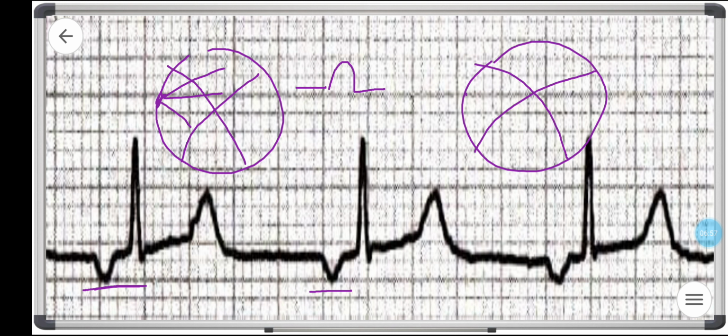If the initial impulse is not from the SA node, but originating, for example, over here, how is it going to depolarize the atria? It's going to go up. This means that it's going in a retrograde manner. So the P wave will be exactly what is shown over here. This inverted P wave is the impulse spreading in a retrograde manner, and it is a sign of ectopic atrial rhythm. So it's depolarizing in a reverse fashion, giving a reverse P wave.